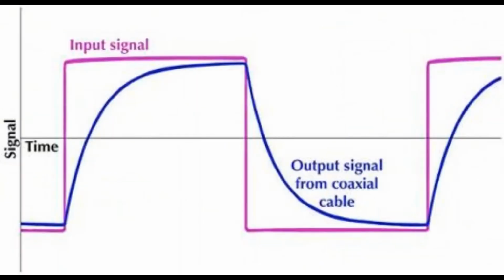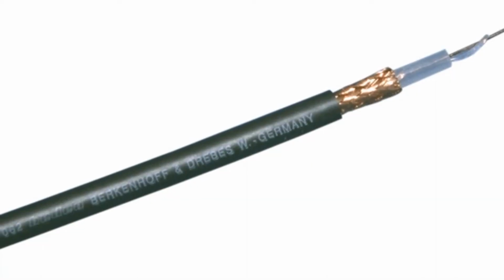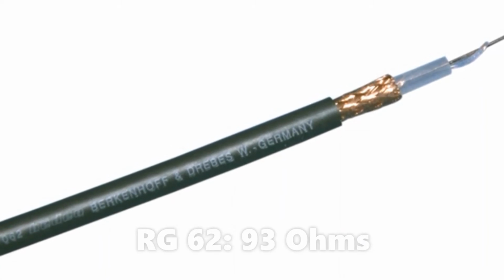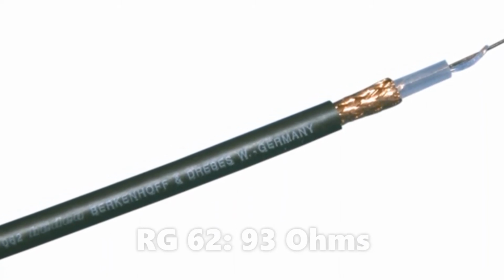Digital transmission is mostly skewed by the capacitance, making the square wave look like a sawtooth or, in extreme cases, like a straight line. So for a digital transmission to not be skewed, we need a cable with the lowest capacitance. Technically, 93 ohm coaxial cable has the lowest capacitance, but it is expensive and so is rare to find.